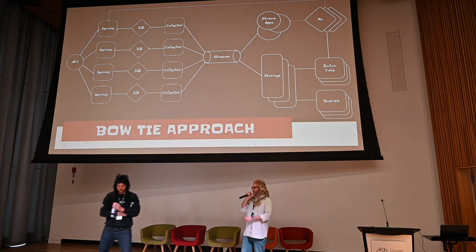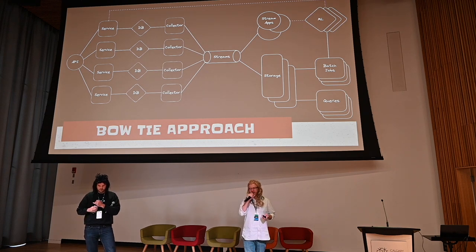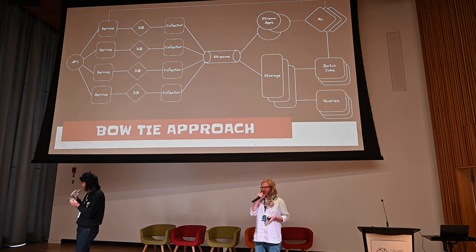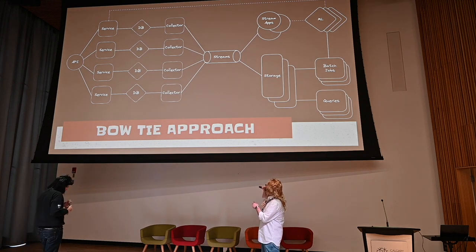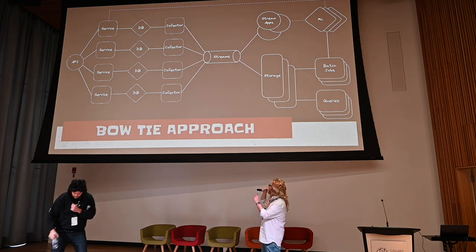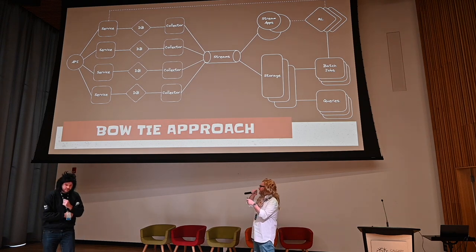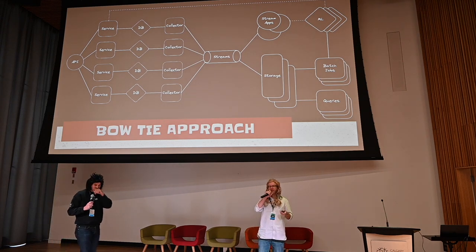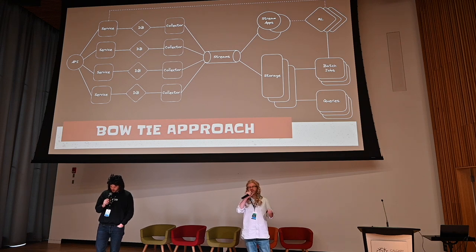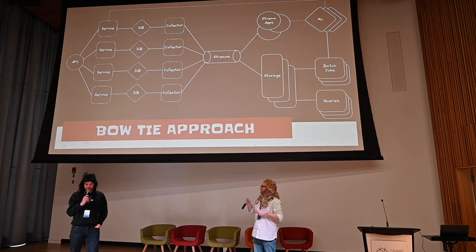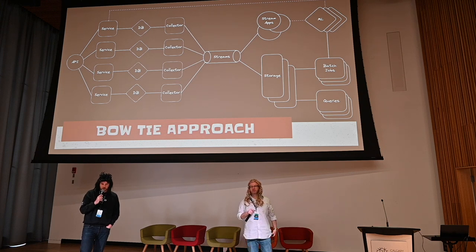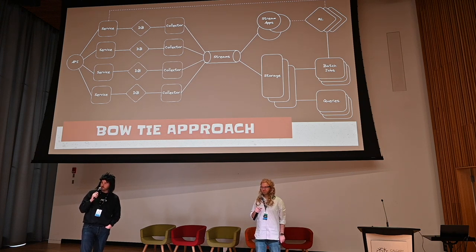So while you have a sip, I'll quickly introduce this, and Andrew mentioned it. It's a bow tie approach. It kind of looks like a bow tie here. If you look at the diagram on the left, Andrew made this. He took the diagram I had with all these microservices and all these databases, tilted it, and that's where you start over on the left. The intention here was to show how much more difficult it is to be a data person than a dev.